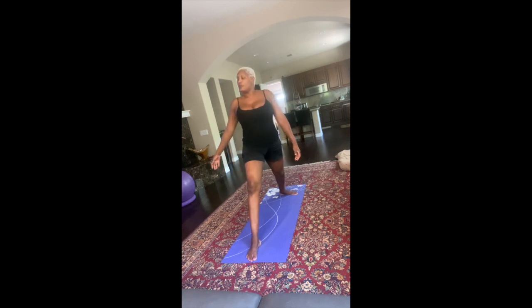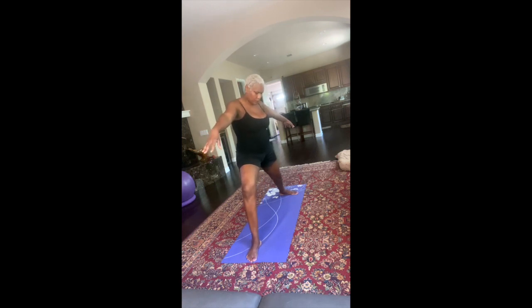Now, if you're a beginner, you might just be working on anchoring that back leg. If you're experienced, really, let's see if we can get the bottom of that right thigh parallel to the mat. And anywhere in between, of course, my friends, is fine.